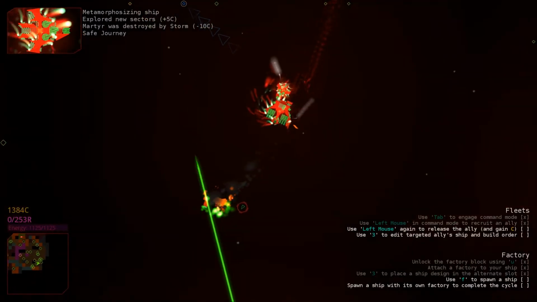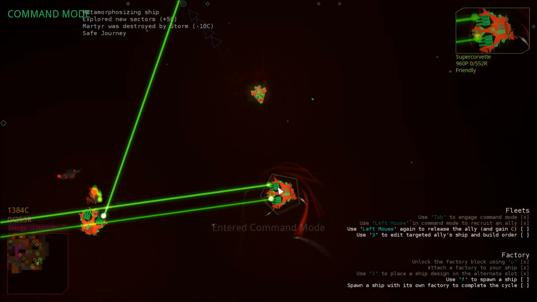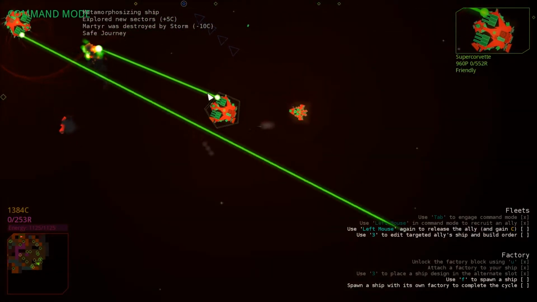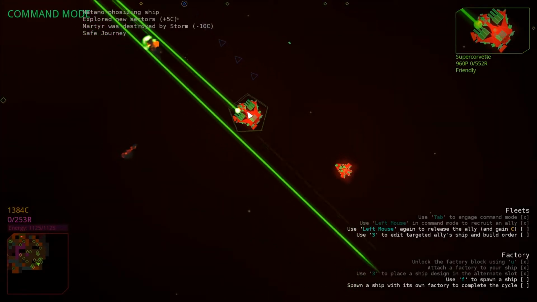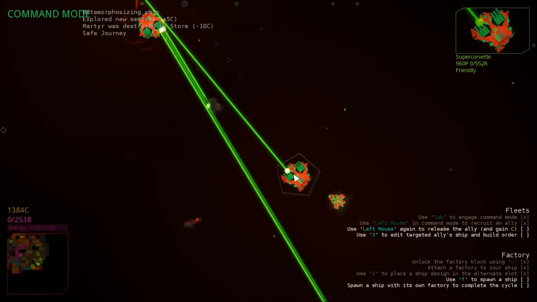We'll zoom out the map. Here we go. We got an ally here. So we'll hit tab, and that'll enter command mode. And then we can actually hire fellow ships. Like this one, we could hire for... Looks like... I don't know. It doesn't really say. Where does it say how much we can hire this guy for? Let's just hire him. Let's see how much it costs.